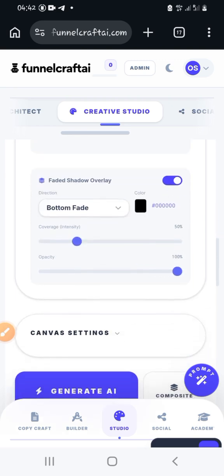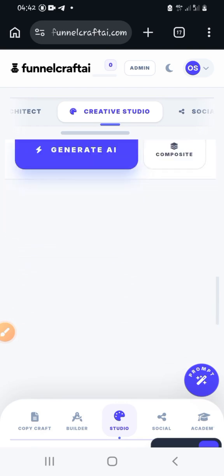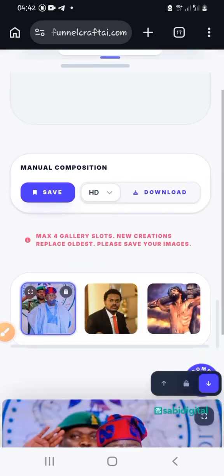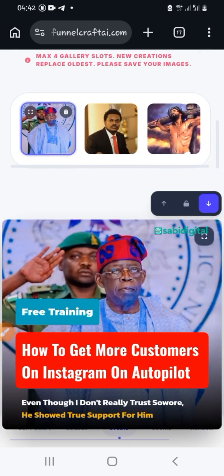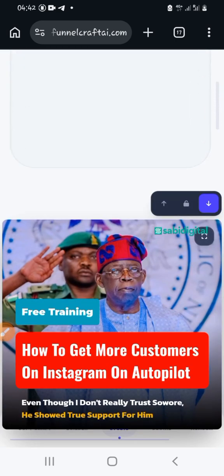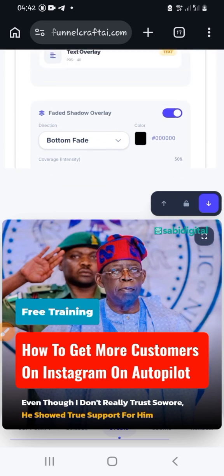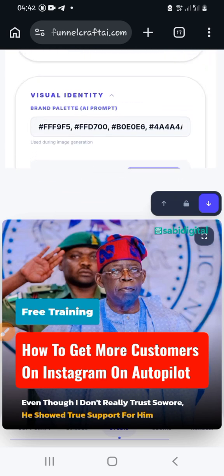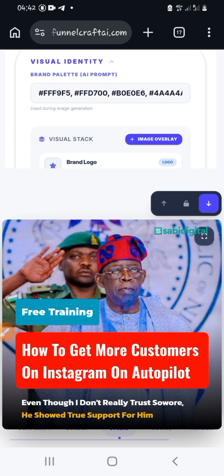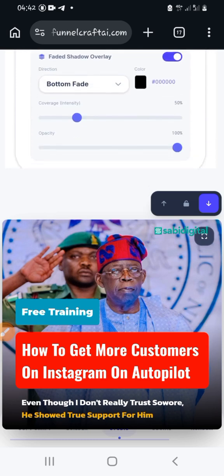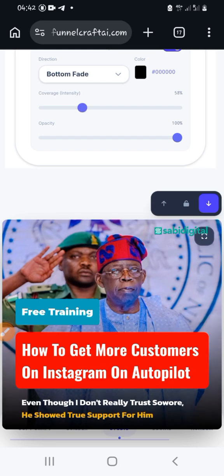You can also scroll up a bit on the image. You can scroll up a bit, then slightly scroll down to the visual identity section. Okay, so that you can see what you're doing. So now let's increase this.